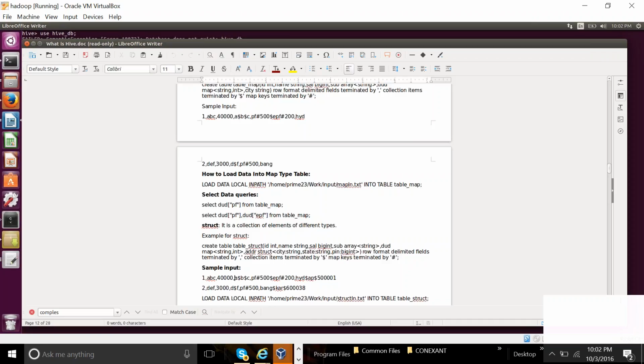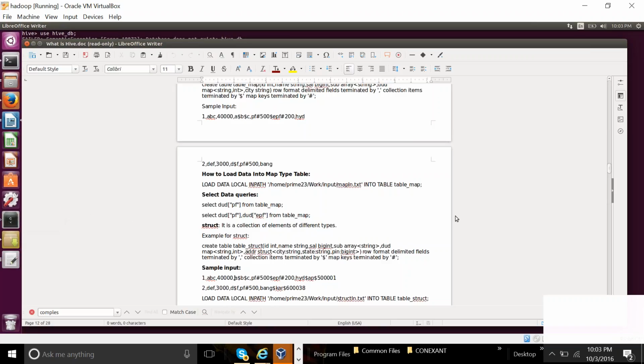Are we using procedures and functions also? We will not use user-defined procedures and functions, but some default functions are available, like min and max. Those are called aggregate functions. If you really want a function of your own, you write a UDF. There are no PL/SQL functions available in Hive.